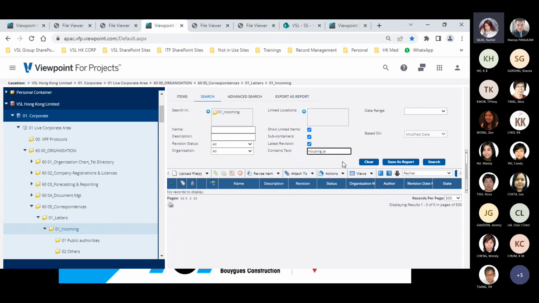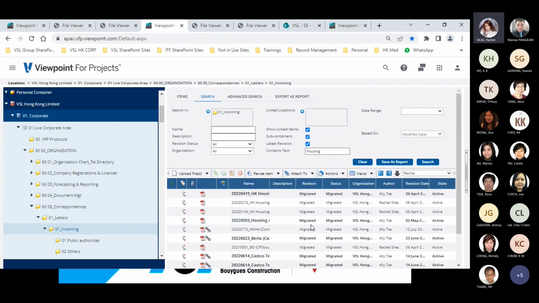If you take housing, what is the search result? So many, but this is the problem, so that's why we want to separate two words, right? There should be, or maybe it's advanced search, no?